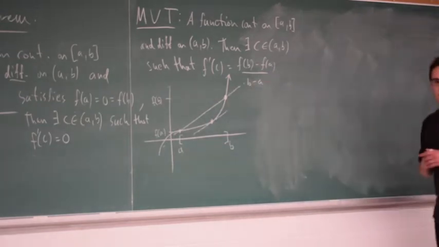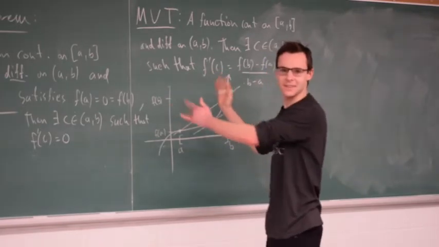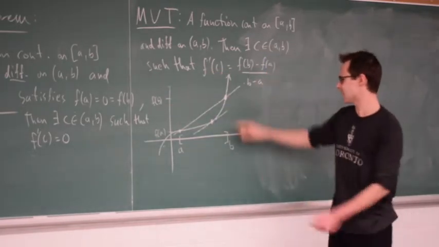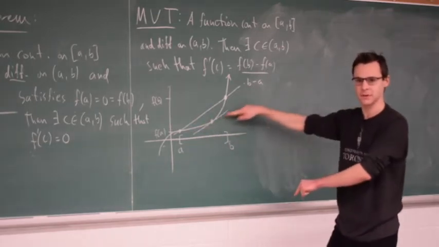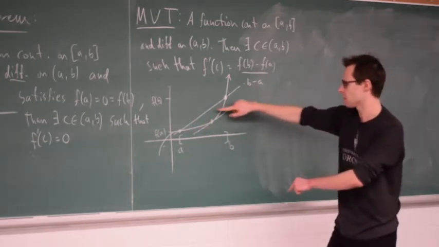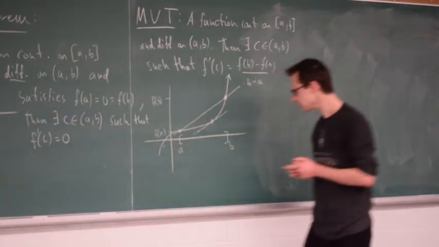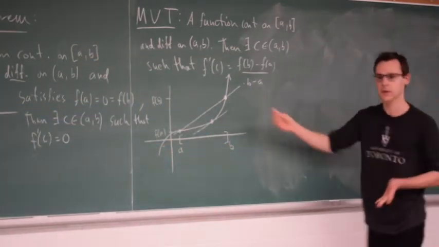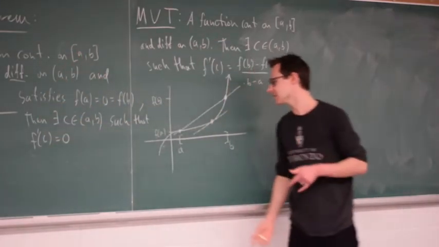Okay? So similar to Rolle's theorem, except tilted. Okay? Rolle's theorem says we start and end at the same heights. We have such a point where the tangent line is horizontal or parallel to this line over here. Okay? Mean value theorem is more general. But I promised that you could get it from Rolle's theorem, and now we're going to see how.